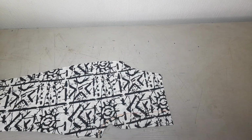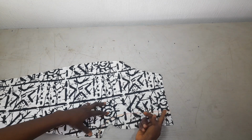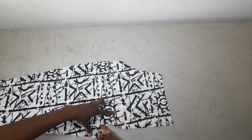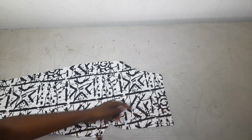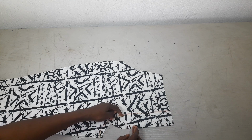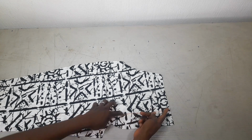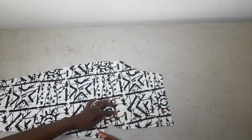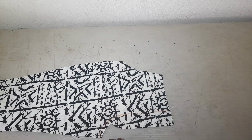So let's get right into the sewing. The first thing I'll be doing is to fix my zip. So remember this line, I'll be closing it now. I'll sew to this edge, but this place I'll not top stitch because I'll still lose it. But when I get here, I'll top stitch. I'll top stitch when I get to this side also, because I'll lose from here to here for my zip. But for now, I'll still sew all this through my crotch area, sewing my crotch area first before fixing my zip.